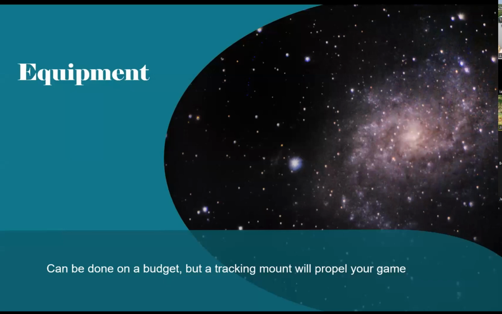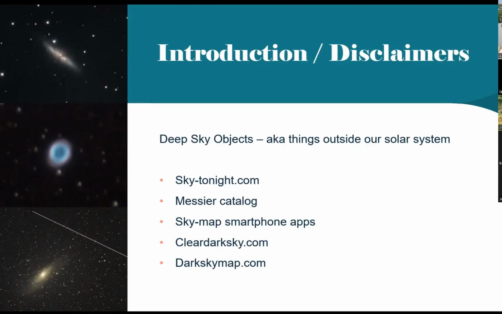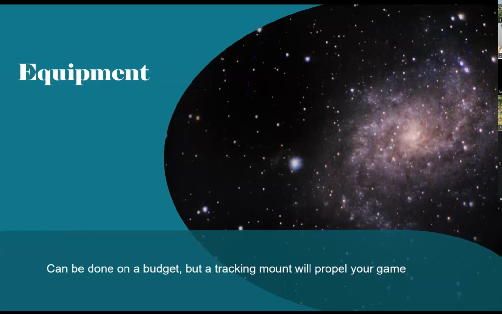All right, so let's talk about what you're gonna need to look at these things. And just a quick note on this slide, the top object is a galaxy, and the bottom object is a galaxy as well, with a meteor that's coming through the frame there. And this is another galaxy here. It's one of the two closest to us, which makes it an ideal target to try to find.